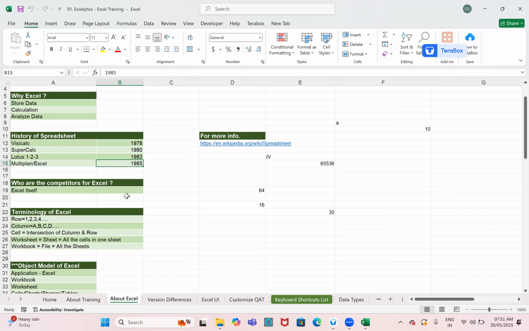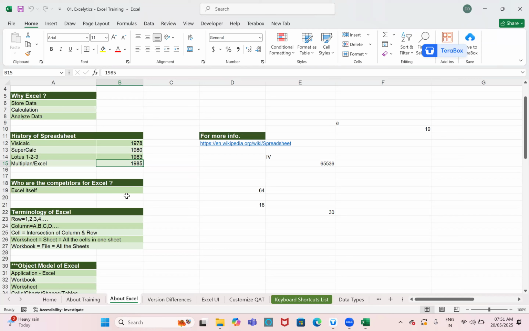If I say versions, you will have versions. If I have employee ID, all the employee IDs you will have. A column is nothing but it will have only a particular specific information, right? A row means horizontal one. For one person, if I take employee data, you will have all the information like employee ID, employee name, mail ID, address of a particular person.